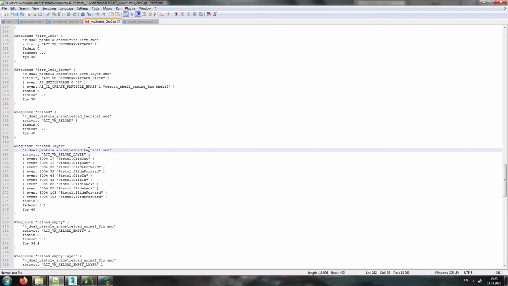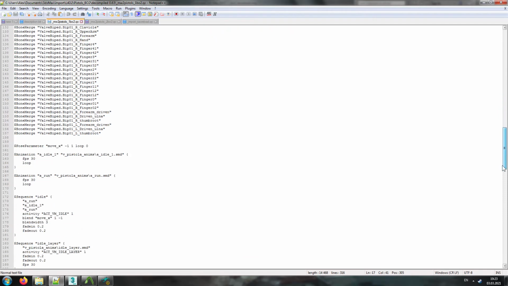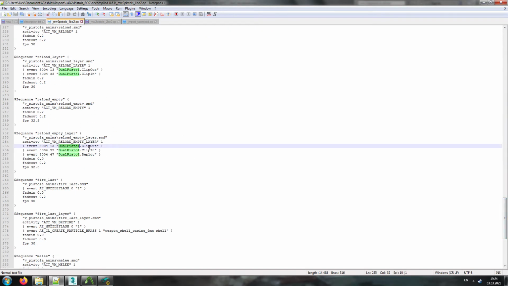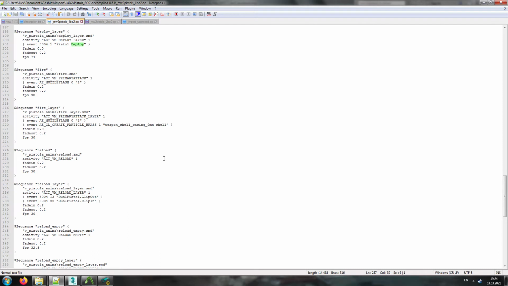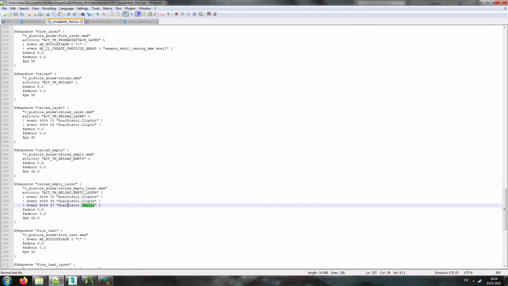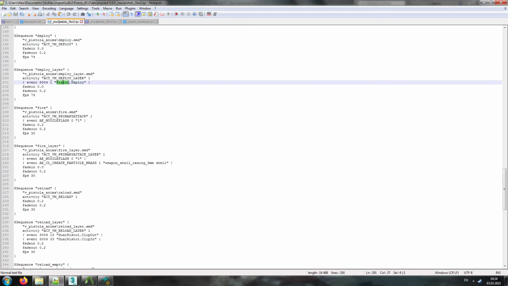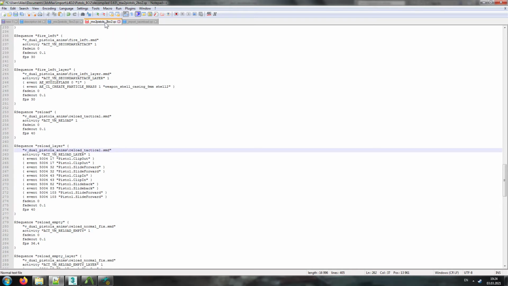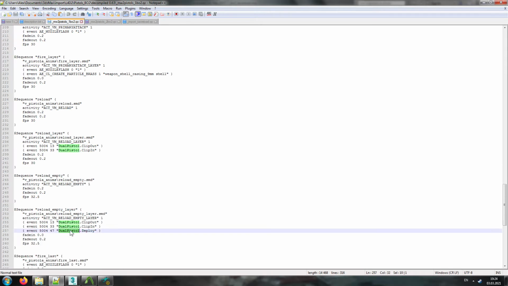Okay, so we've replaced the SMD, and what I have here, I probably want both pistols to use the same set of animations, which is dual pistol in this case. So it's clip out for releasing the magazine, clip in for inserting one, and deploy in empty reload for dual pistols for slide release. And pistol deploy is that Call of Duty sound kind of thing. I think so. Alright, so dual pistol it is. Let's copy it here.